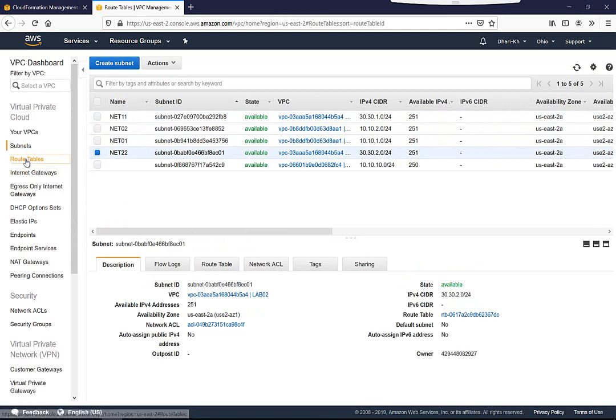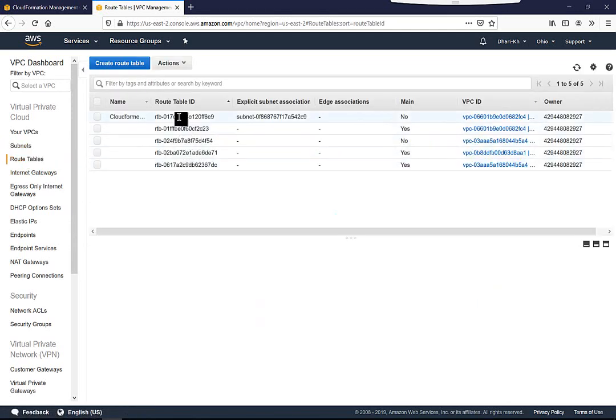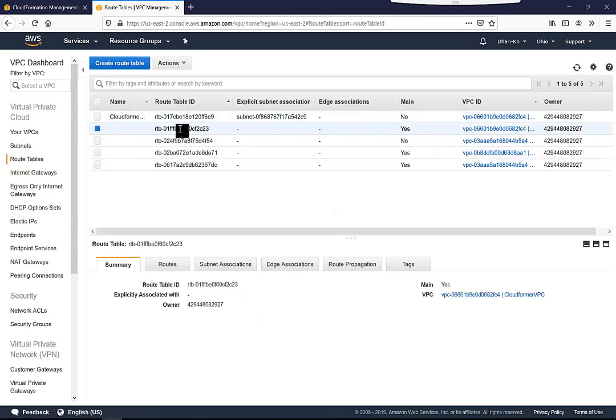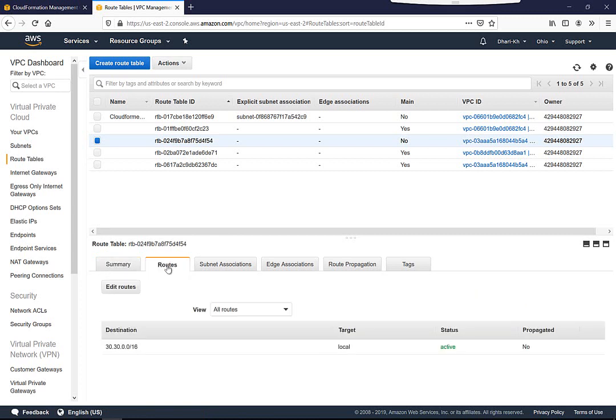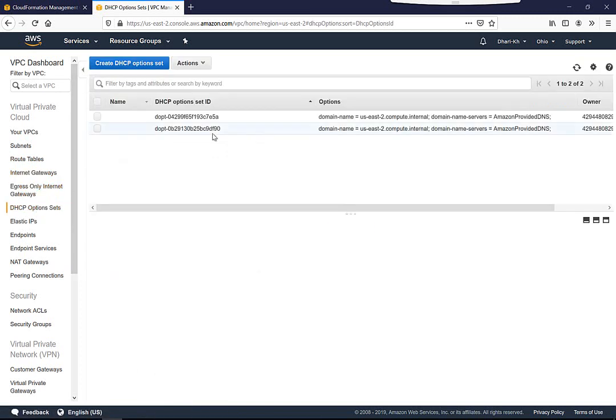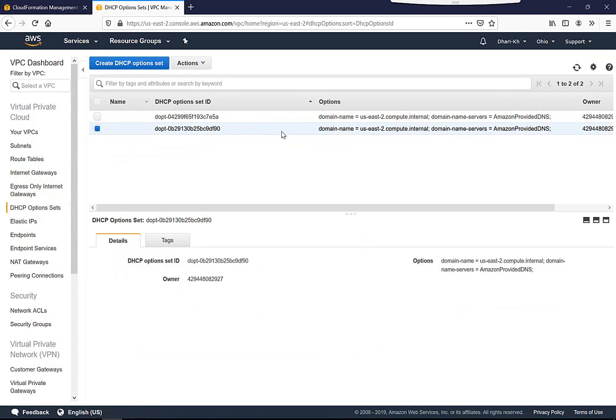As well, there should be one route table under VPC 2. Yeah, we can see here this is the route table for that, and you can see under 30.30.0. And I guess I have an internet option, the DHCP option, automatically. You can see here this is created automatically because I created the VPC.